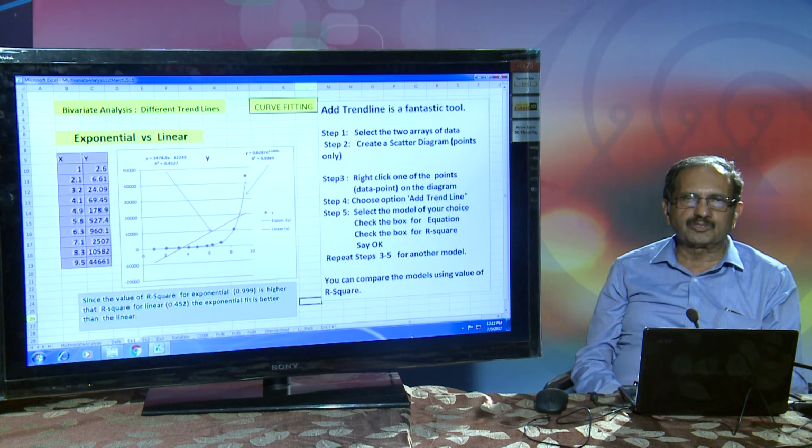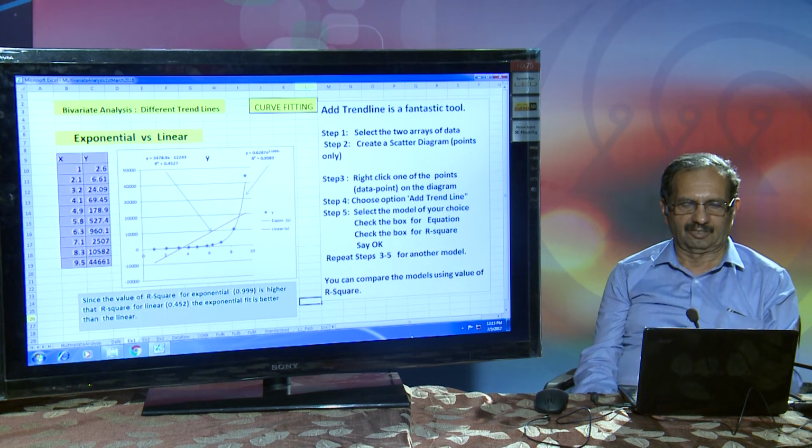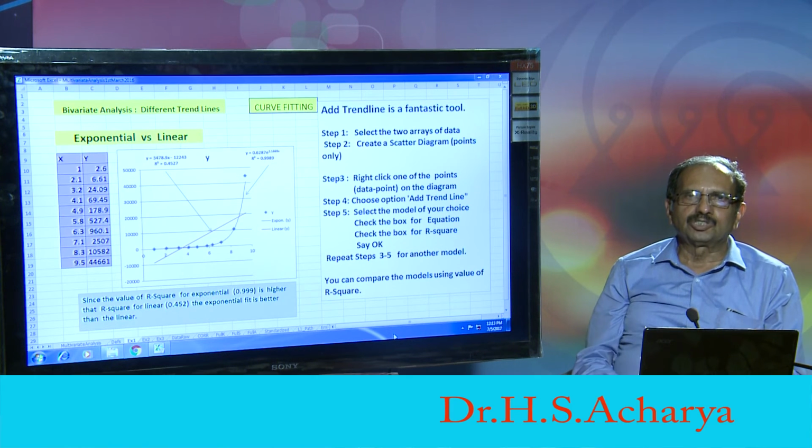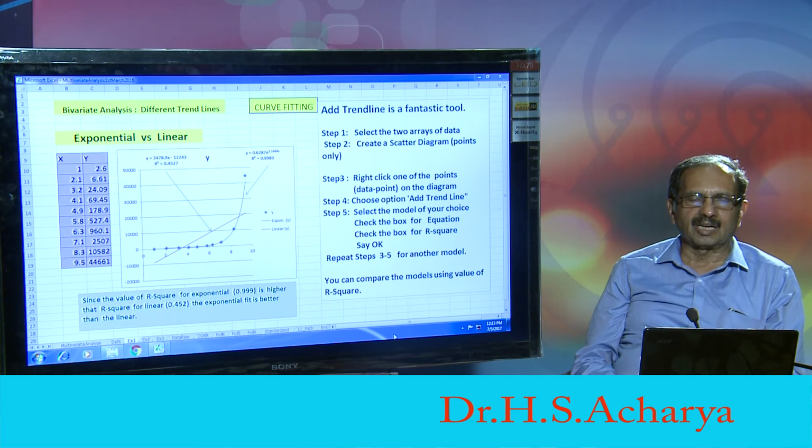With advancement of spreadsheets, views have become more prominent. Now it is possible to start with scatter plots, create a view, and then simply use the add trend line tool to get the curves which are generally fit to the situation. Now here is an example. This is a bivariate analysis.